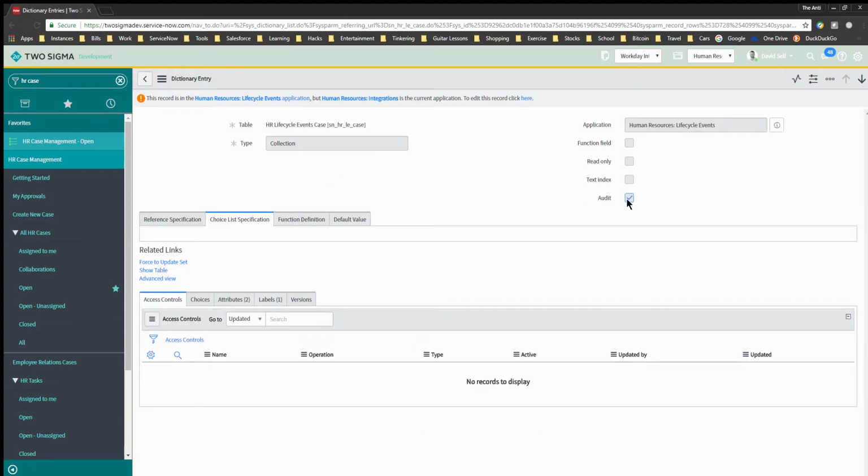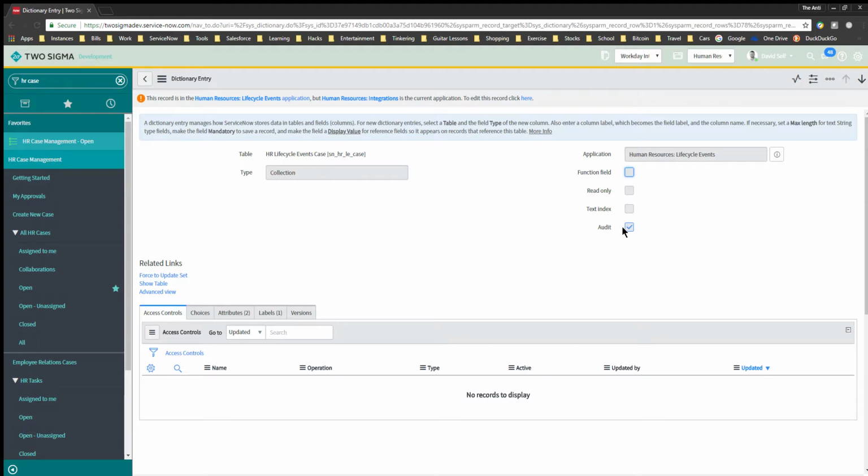You'll notice that we have audit clicked here. That's where you enable audit on the table. You'll also notice that I'm not in the right scope, so that's the thing where the admin needs to make sure they're in the correct scope to enable this. And then if they want to move that up into test and prod, again, they'd have to make sure they're in the correct scope. So I'm not going to do it in this example, but that's where you would set it.